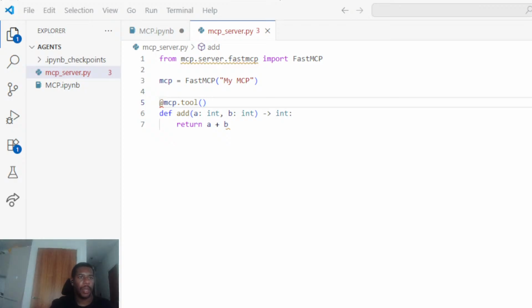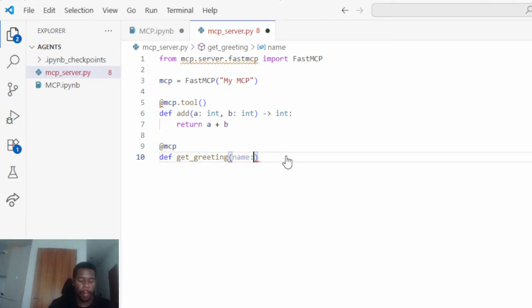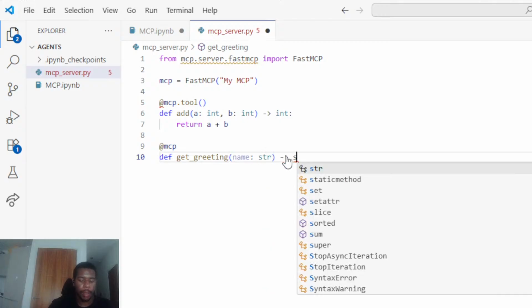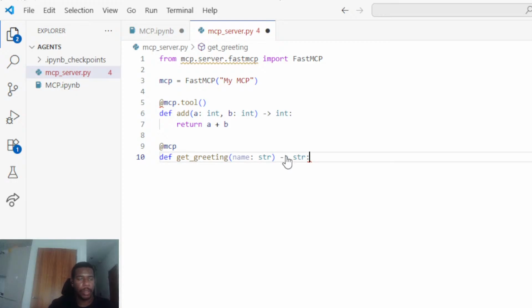Then let's add another one that gives a greeting. Let's say def get_greeting that takes in a string, whatever the person's name is who's connecting to it, and returns a greeting. Let's say it returns an f-string of hello, and then the person's name.